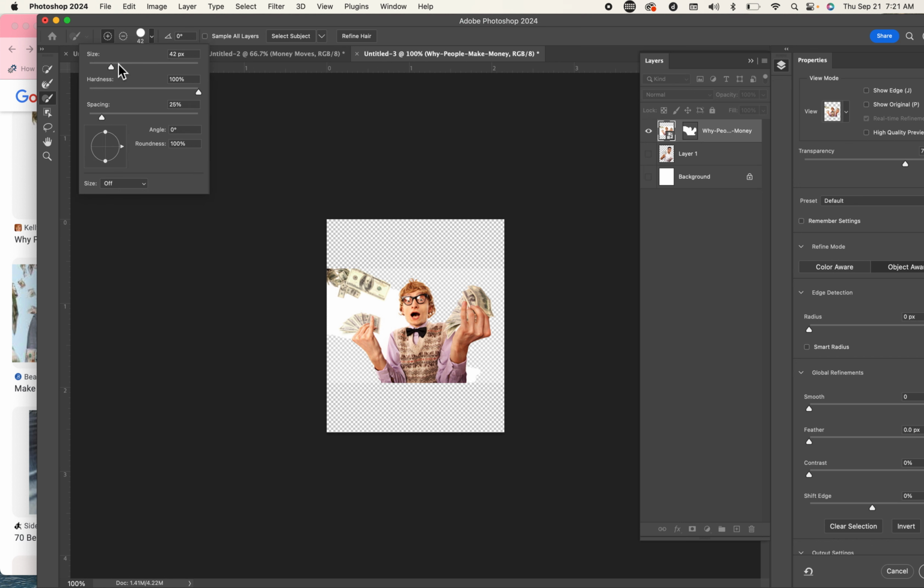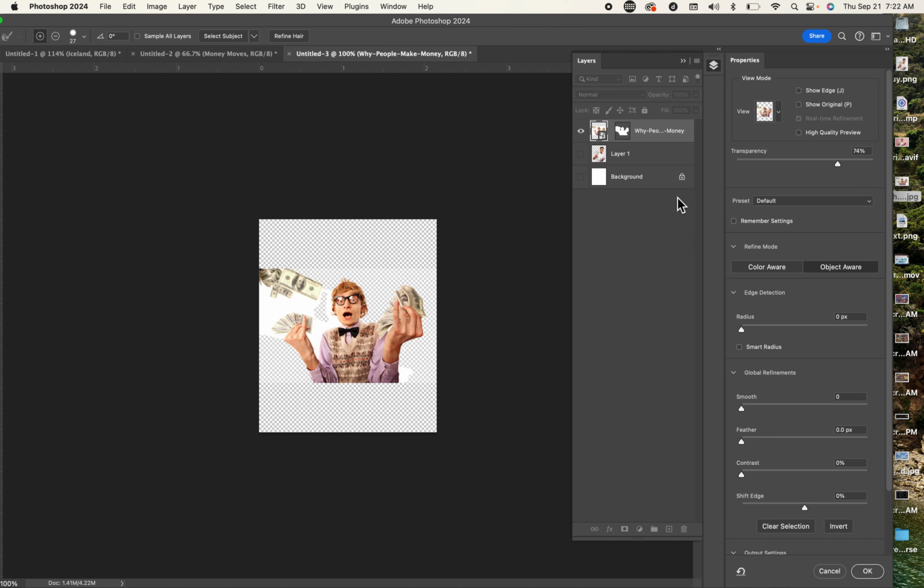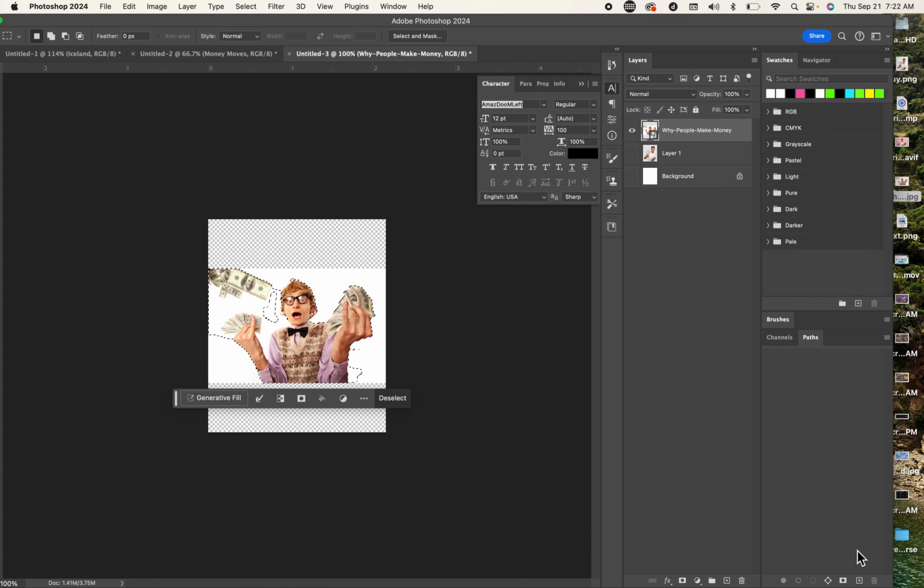Smaller, see? So you can go in, take it out that way. Take your time. Sometimes it's a little tricky to get it in. So I'm going to go ahead and do that one for now. I'm going to apply it. Hit OK. Command X. Can't do it because it's on a smart object.